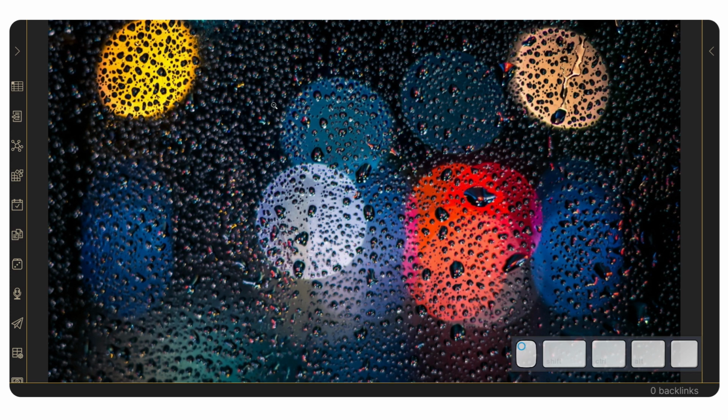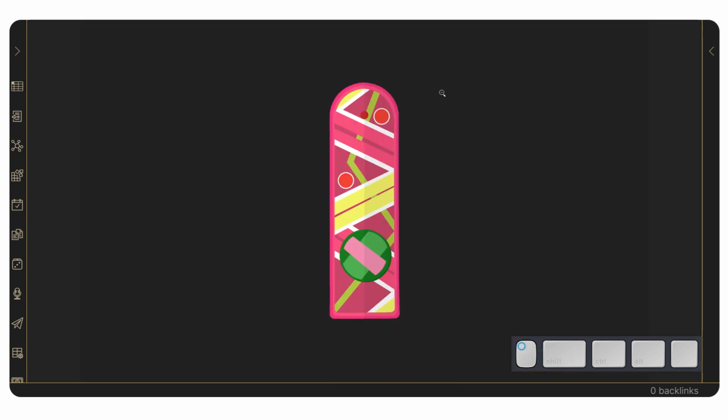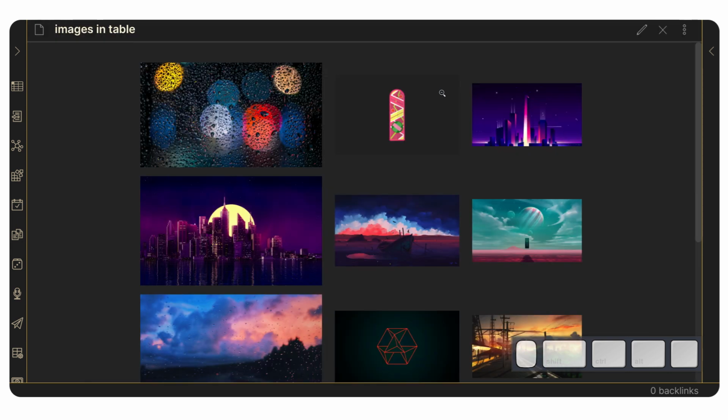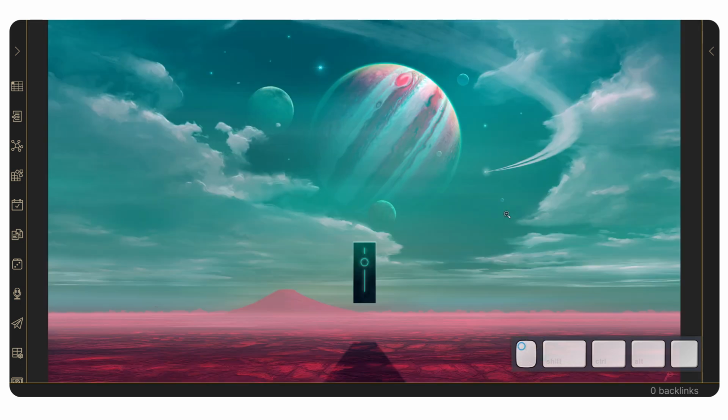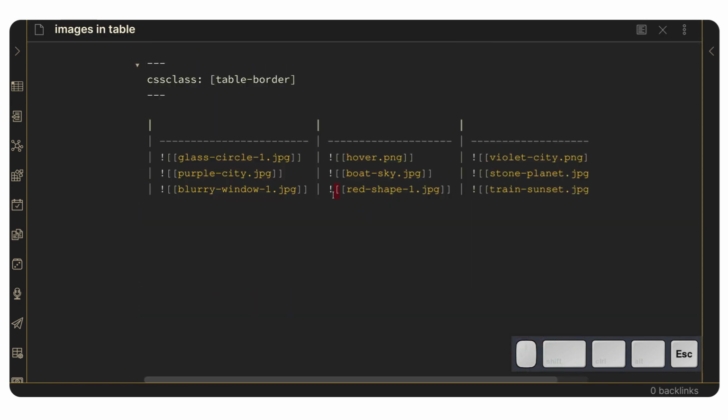Now, as you can see, it works, right? If we click, there's a little icon in here that shows us a magnifying glass. If we click and hold the click, we can zoom, and when I let go of the click, we go back to normal. And that's how we can zoom into every image. And with that, we're done. It works, and we can edit and add more images.